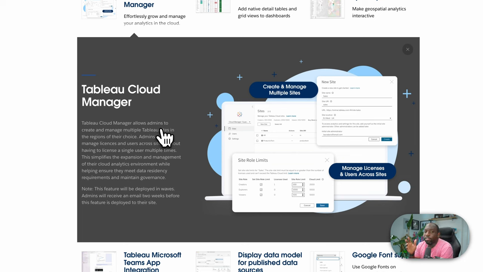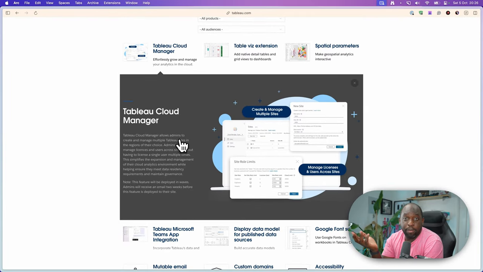You should have maybe even started getting invites to receive this, because essentially the way this works is it's got to roll out first in order for you to be able to manage it once this feature is out. So Tableau Cloud is getting updated over the next few weeks. You'll probably see some of the features already if you're lucky enough to be in a pod that has this. I know Canada's had Hyperforce already rolled out, so you'll see that later when we talk about it, but that is what this feature is.